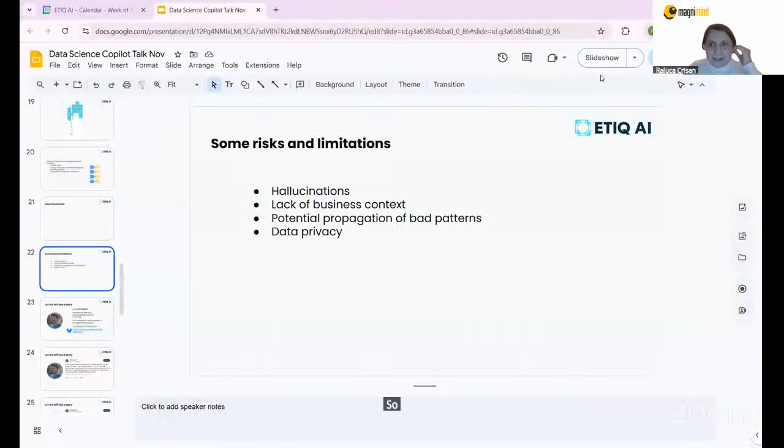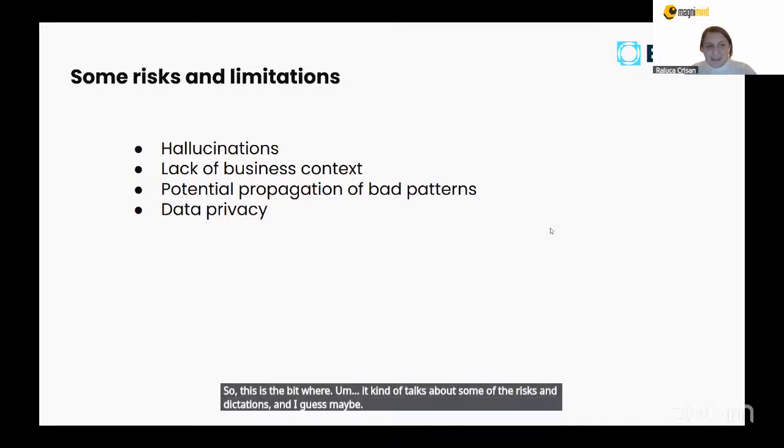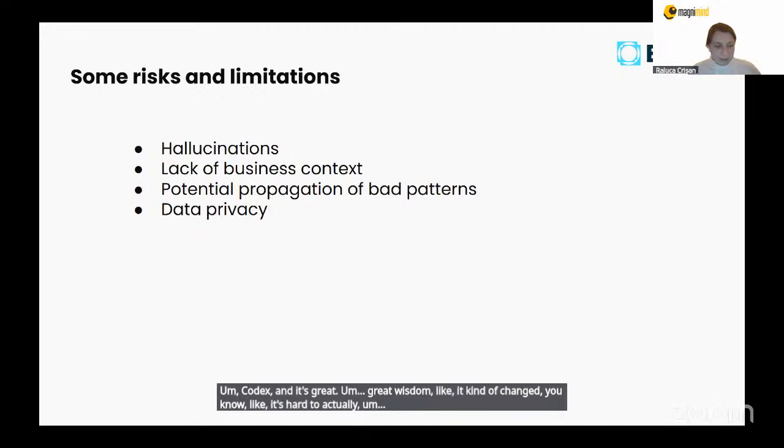So this is the bit where it talks about some of the risks and limitations. Maybe what I experienced just now is definitely my fault, but also a little bit part of the risks and limitations. In a sense, it's the uncertainty, right? The expectations. Codex, in its great wisdom, changed, and it's hard to actually repeat.